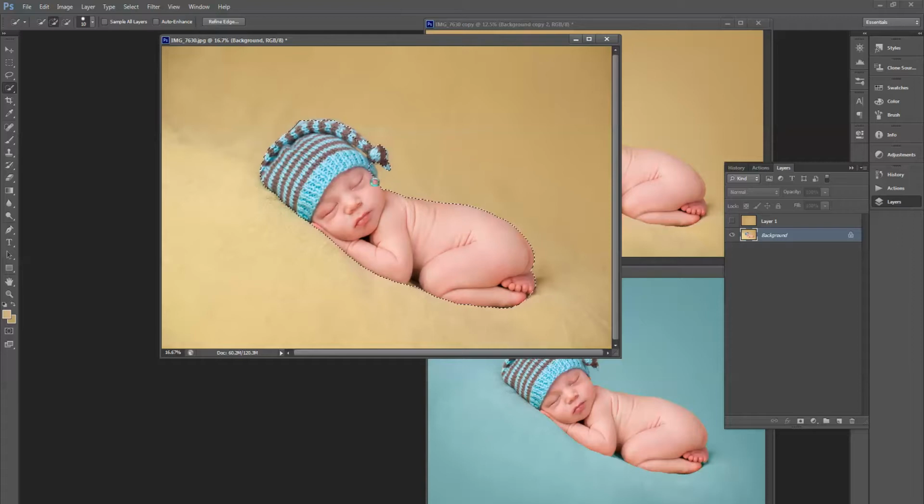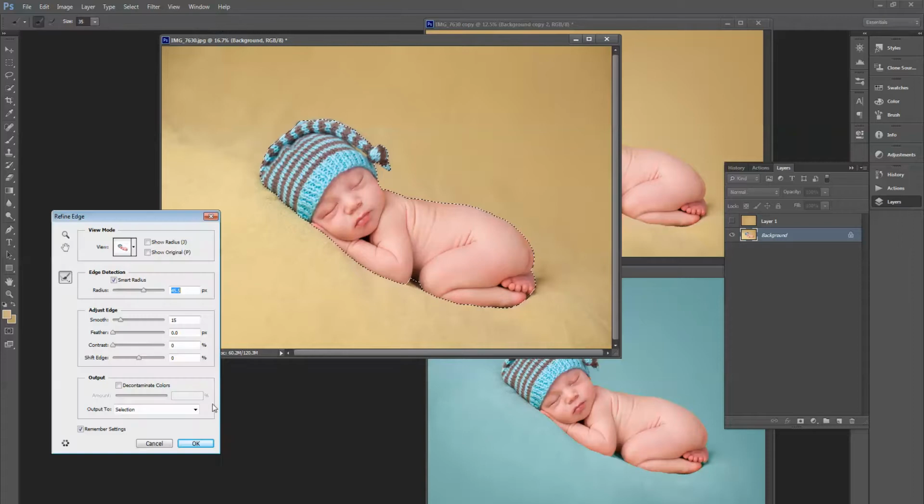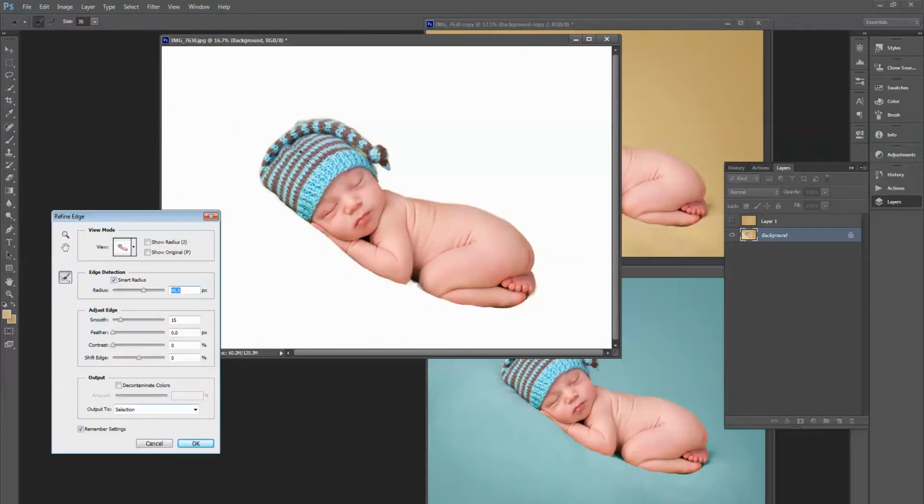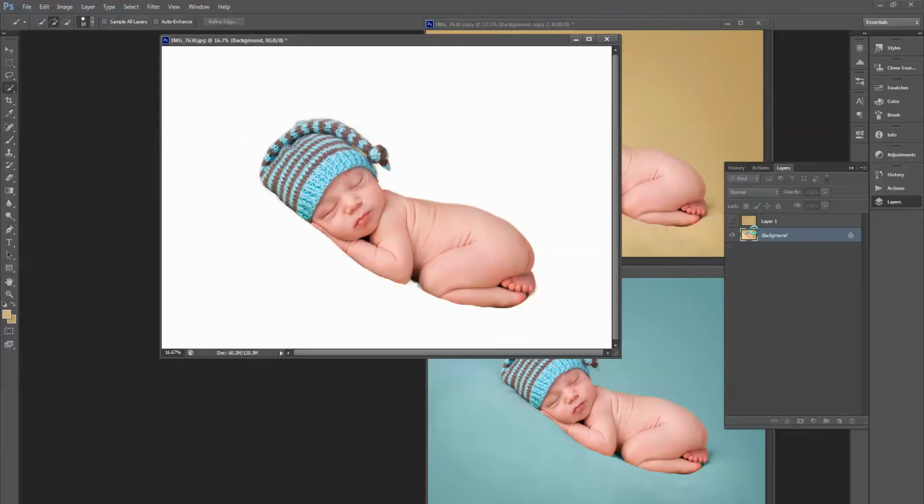We're going to be masking back anyway, but this will just make sure that none of it is on here to start. And we can use the Alt button to give us a minus selection as well. We'll refine the edge once it's all selected. And we can see we've got a nice soft blend there. I use Smart Radius, and I've got my output set to selection.